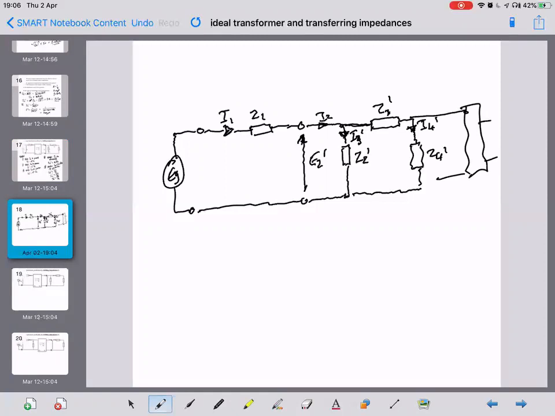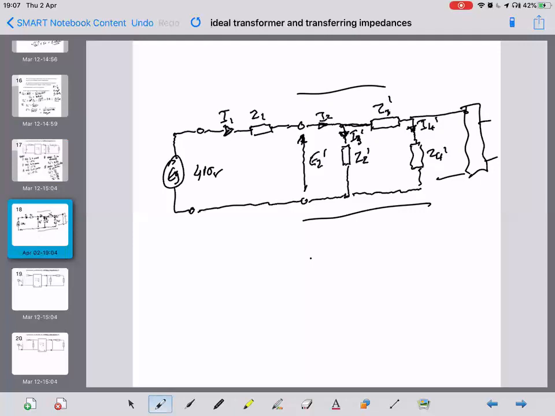So now we've got everything onto one side. We can use values that we know, like the generator voltage and other currents that some of those we transferred over might be known values, to calculate the unknowns here, so we might calculate what Z3 dash, Z2 dash, or I3 dash are. When we know them here, we can transfer them back to the secondary using the reverse formulas and find out what their actual values are.